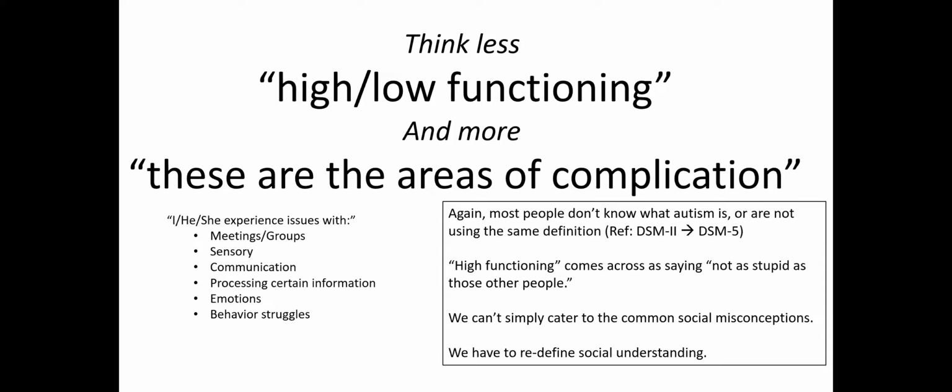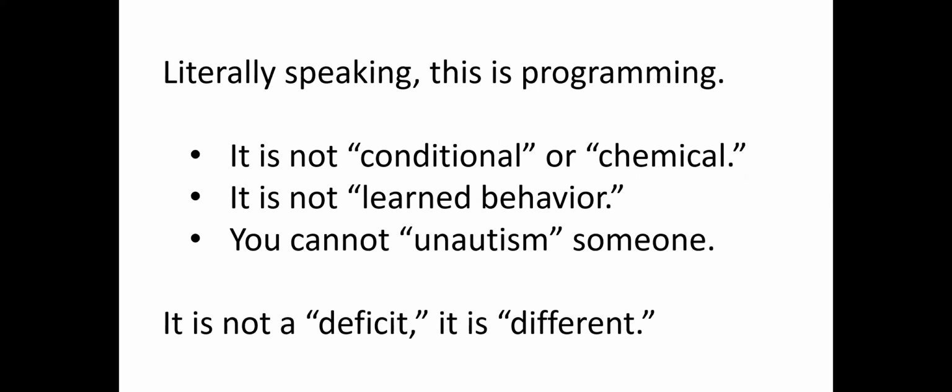If we are clear about the things that cause us obstacles. And I like to throw in here, we always worry about children going, well, they're going to use it as an excuse. And the fact is, yes, we're all going to use things as an excuse. If I am told I have to go to a meeting, I will whip out my "I am autistic, I don't like meetings" card as fast as you can say it. Because it's like, I don't want to go. Here's my card. So they're going to use it.